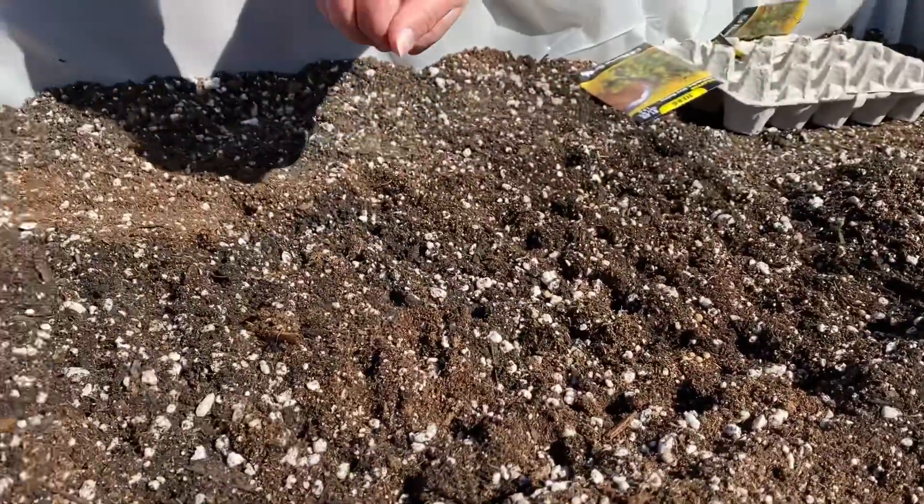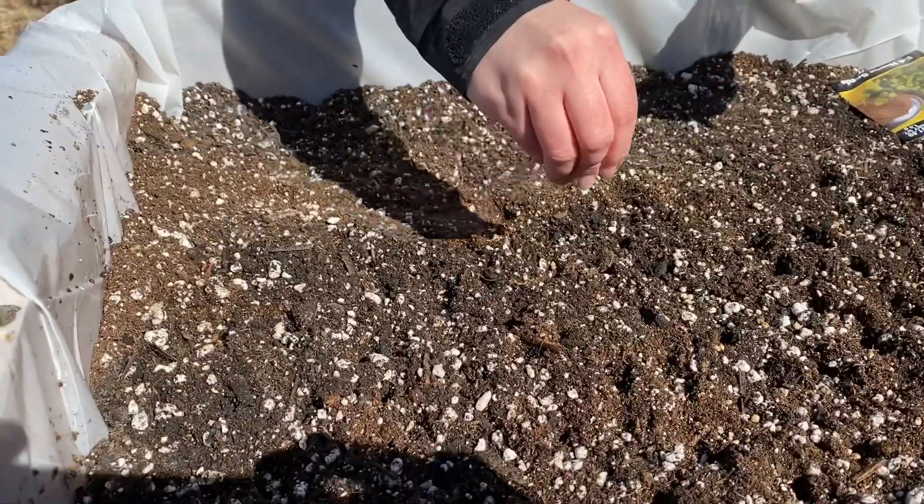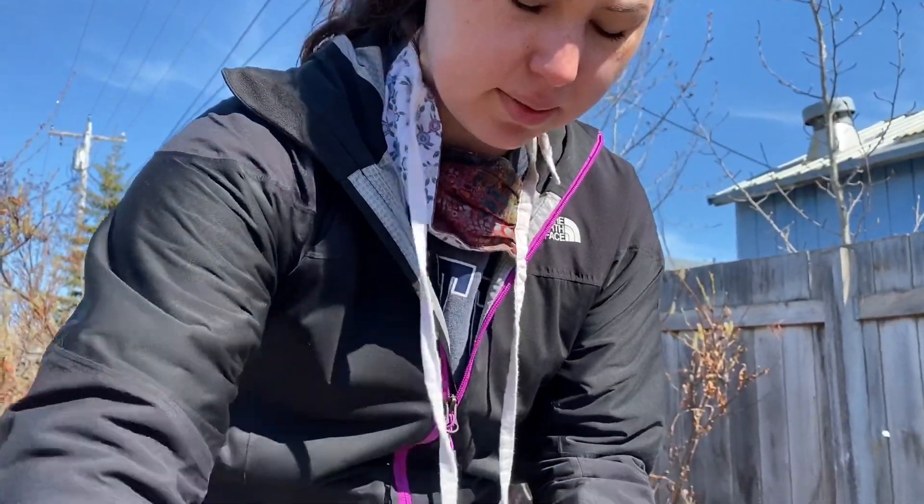Eskimos really aren't farmers — we're gatherers because we live on the tundra. Not much can grow besides what's wild and already going to grow on its own. Prediction time — so we got a couple different plants going in. What do you think is going to grow first? Cilantro for sure — because the seeds are really thin. I think we're going to see the cilantro first too. What do you think we're going to see last? Onion. Why onion? Because it's so big. I feel like onions grow fast though — they're like potatoes, if you leave them in your cupboards too long they just grow without dirt. So imagine with dirt. We'll probably see cilantro first, then tomatoes, then jalapeños, then onions. We'll keep you guys updated.